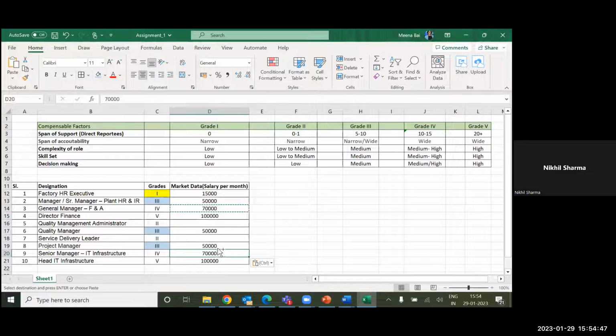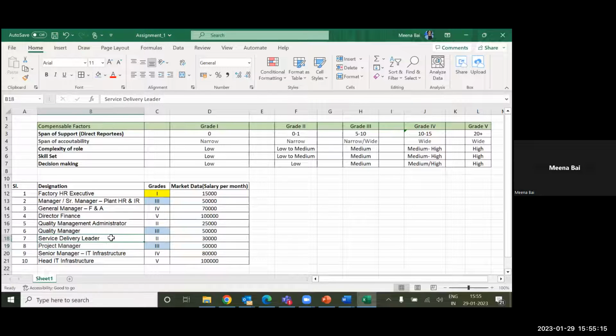I think IT senior manager is slightly more expensive in the market, skill set wise. Second, first I put 15,000. I'll just put it second as 25,000. 25 should be okay. And this is service delivery lead. This is again IT. So shall I put 30,000 for this? Service delivery leader, again, it's IT actually.